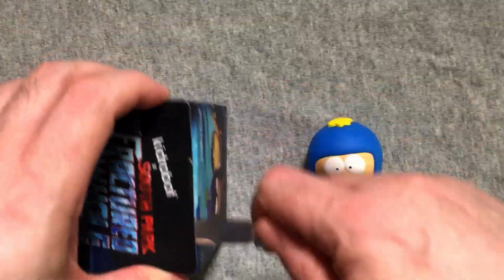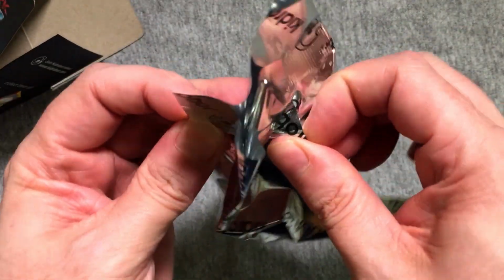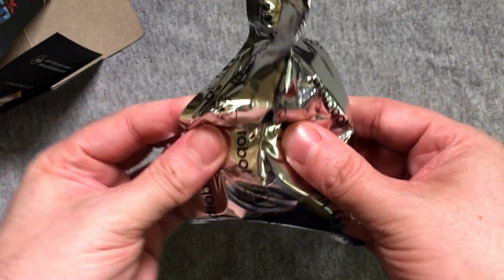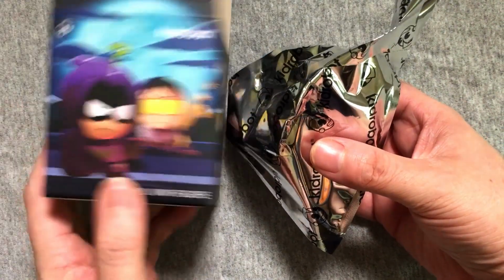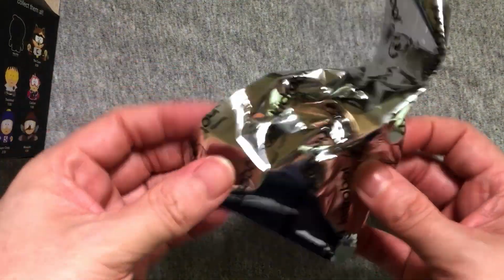Feels a little light. Okay. Oh, shoot. There went Super Craig. All right. Oh, that's glued funny. Because of the way it's glued, it's kind of hard to tell. They have an antenna? Maybe Mysterion? Might be Mint Berry Crunch. That would be so cool. Hoping for Mint Berry Crunch. Let's find out.